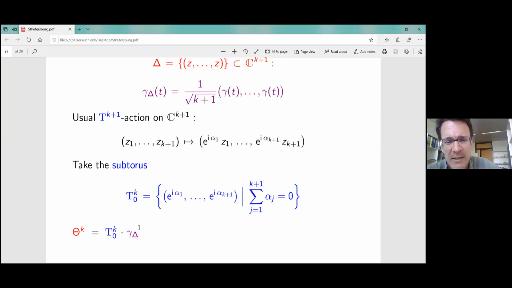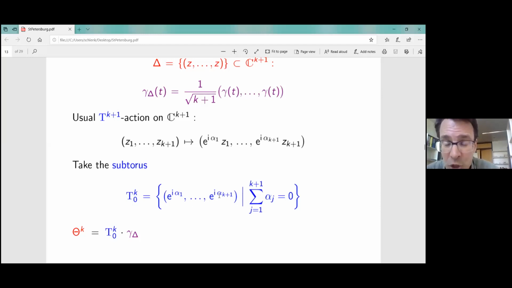So now you see this action is isotropic, and therefore it's clear that this thing is Lagrangian. It's also clear that it is a torus because gamma was a loop, and then you have more loops, and then you act by this torus. So it's obviously a torus, right? And then monotonicity is also not hard to check. There are obvious generators. The gamma curve, and there the proportionality between area and index depends on the size. And then there are the other ones coming from this e^(i alpha_1) that you apply and so on, but they have Maslov index 0.